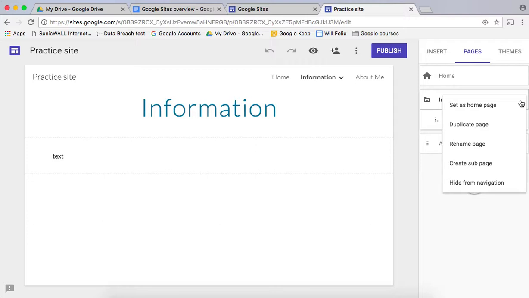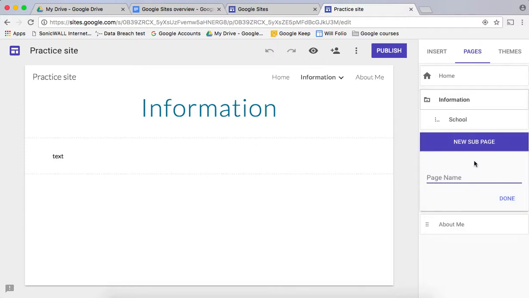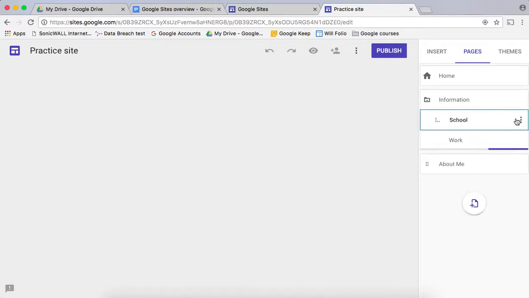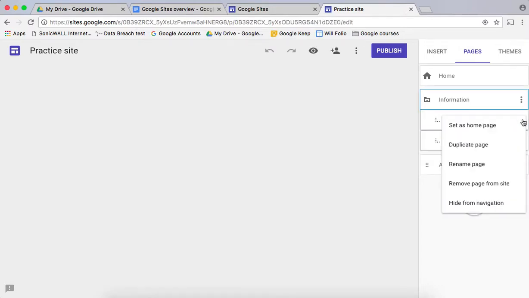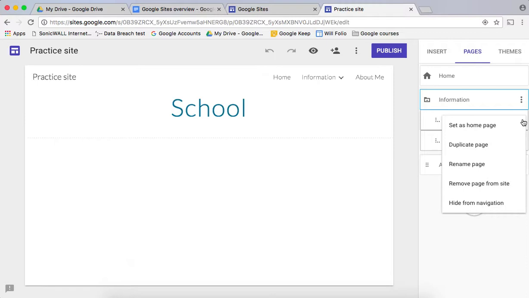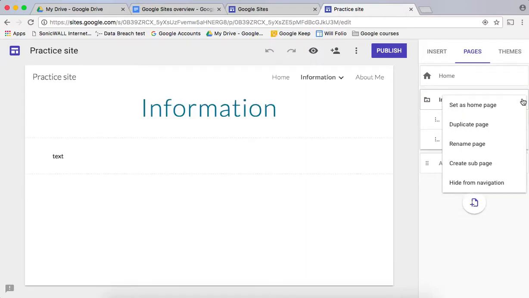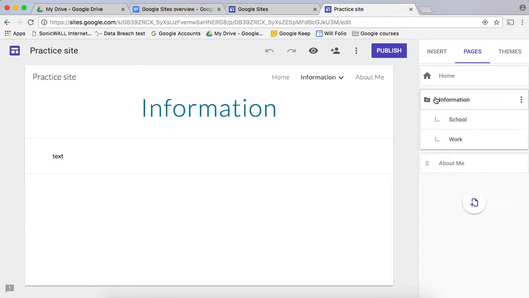I could do, let me just do one about work in general, I guess. But also for the sub-pages themselves, you have the dots, okay? And you can see here where you have information where you could duplicate those, rename those, so on and so forth. So while you can't do sub-pages of sub-pages, all the other things you can do with main pages, deleting them, so on and so forth, you can do there.